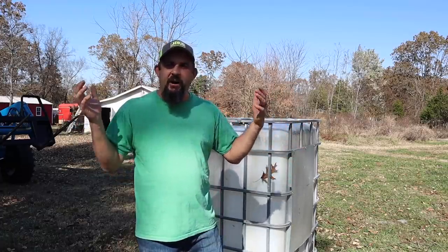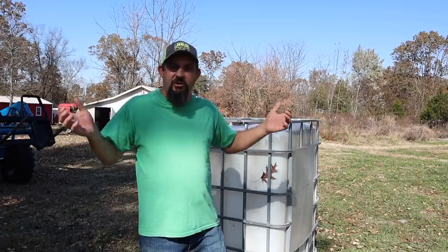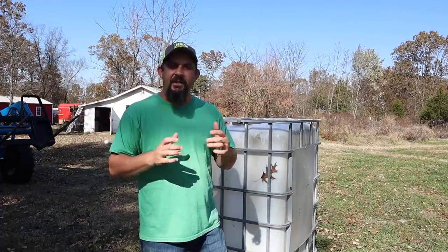But this year we have Hope, our Jersey milk cow, and she drinks a lot of water. She drinks sometimes 30 or more gallons a day, so hauling that many buckets of water would get old real fast. She's got a 125-gallon tank that we use for water, which in the summer has an automatic float valve on it, but we're not going to be able to use that over the winter.